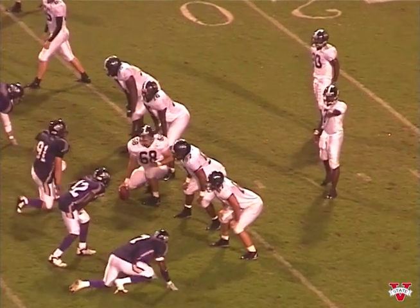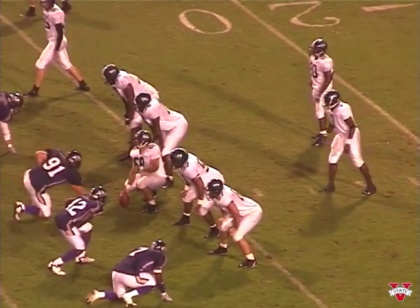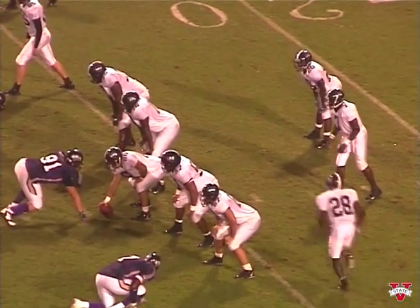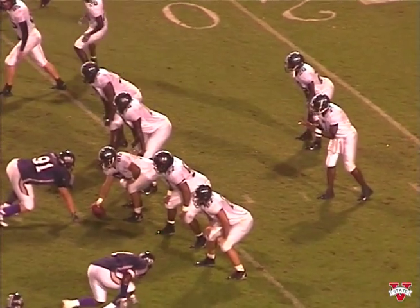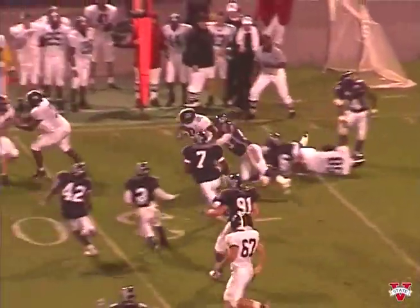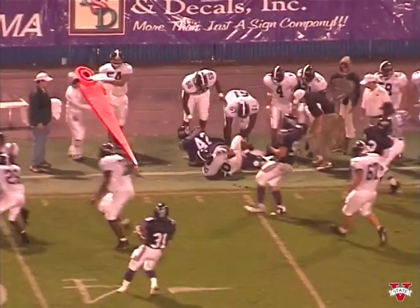We'll go back to the shotgun. The two receivers on each side. On the right side, the far side stadium is Tyran Robinson. In motion goes Taylor to the far side. Fabian gets the snap, wants to throw out the flags to Tyran, has him, makes a catch, misses. They miss him, and that picks up a first down.